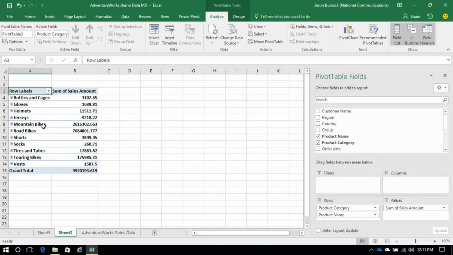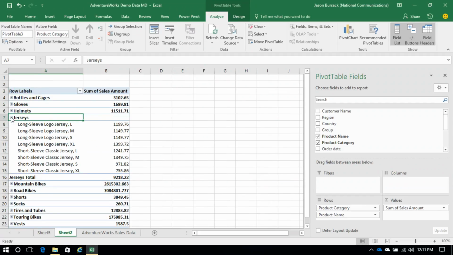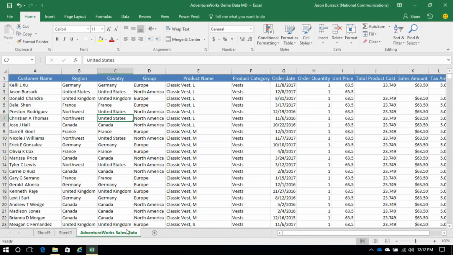So we've got this, and I want to show you a neat little feature here. Excel actually automatically categorizes your data. If I go here, see these little pluses? I'm going to click that for jerseys, and you'll see all of the jerseys can be drilled down into and separated. And the best news about this is you don't even have to do anything. Excel did that for me. And how did it do that?